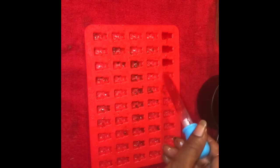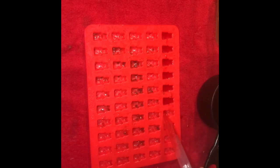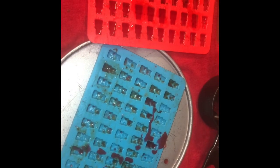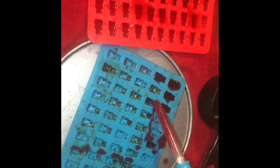So as you can see, it's not shooting out my dropper anymore like it was before I set it in the fridge for a few. So I just advise you to sit it in the fridge and make sure you grease your gummy molds, please. Please get the best gummies. And you just fill them up, I advise you to fill them all the way to the top. Make it overflow, because you can just cut that excess jello off when they get done to make it look better. And make sure you sit it on a little pan or baking sheet, so it'll be better to transfer it to the fridge when you're done filling all your molds with your gelatin.